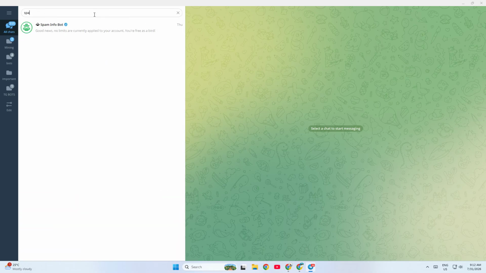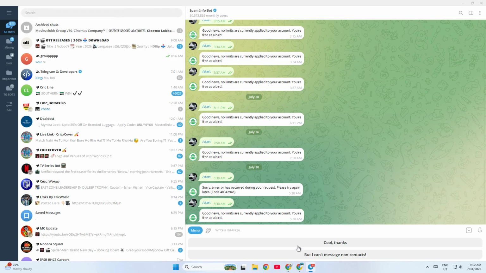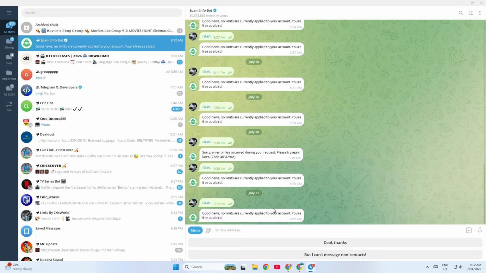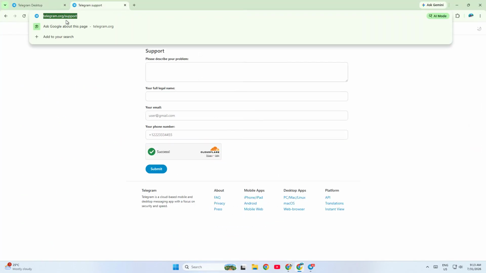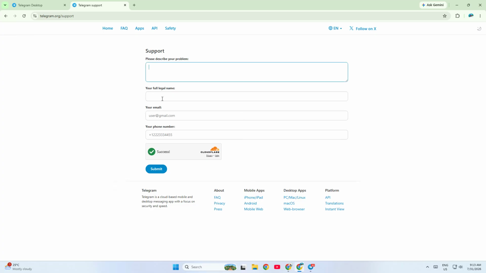If you can't resolve it through the bot, you can also submit an unfreeze request directly through the Telegram support form at telegram.org/support. When filling out the support request, be clear, polite, and brief. Include the error you're seeing, explain that your account appears frozen, and ask for a review of the restriction. After you submit the request, give Telegram some time to process it. Depending on the reason for the freeze, the review may not be instant, so it's important to be patient and avoid repeatedly creating new accounts or trying unofficial workarounds, since that can sometimes make the situation worse.